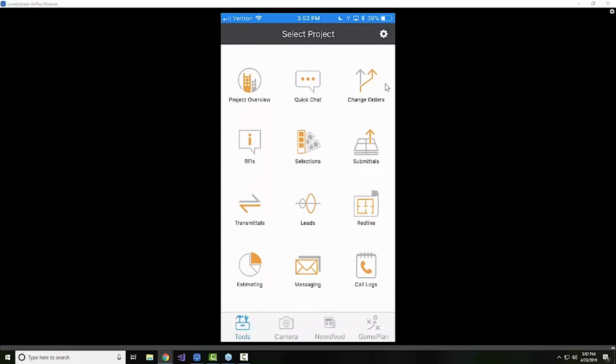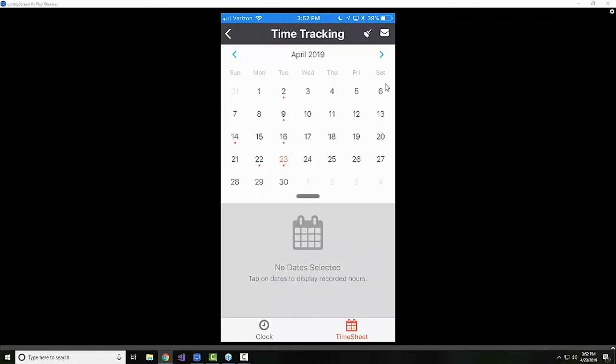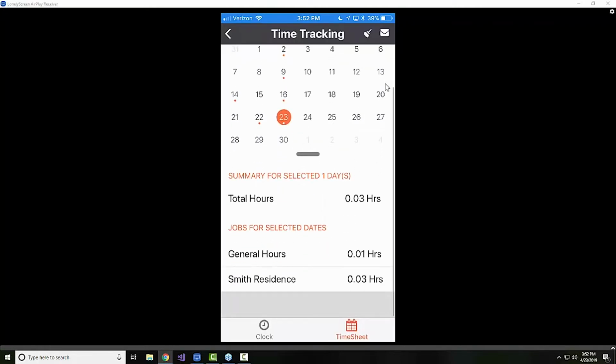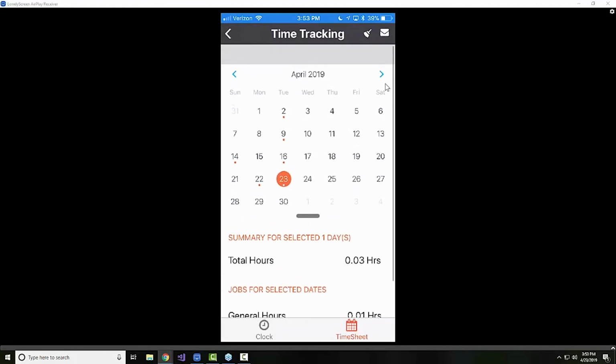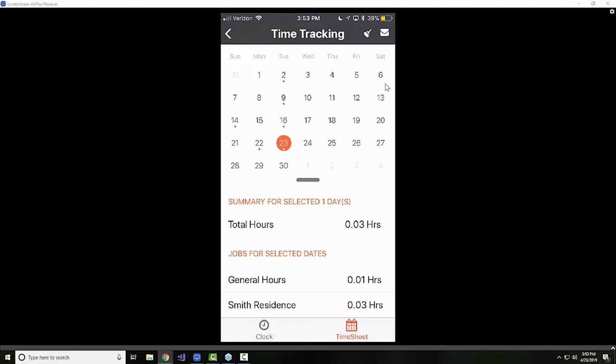It's easy to overlook how much time we might invest in putting together contracts or reworking an estimate during the negotiation phase. Even though I, in the office sitting at my desk, don't necessarily need it to track my GPS location because I know where my desk is. I know where I do most of this work. But again, me being able to go in there and figure out how much of my own time I'm investing in reworking an estimate because a customer is trying to keep it under a specific budget dollar amount, that's an important number for me to capture. It gives me greater insight on the types of projects and the type of work that I'm doing.